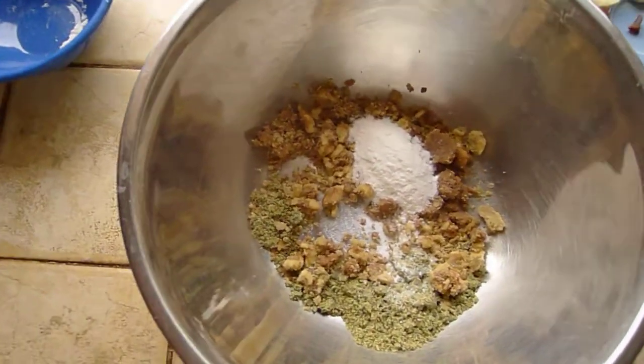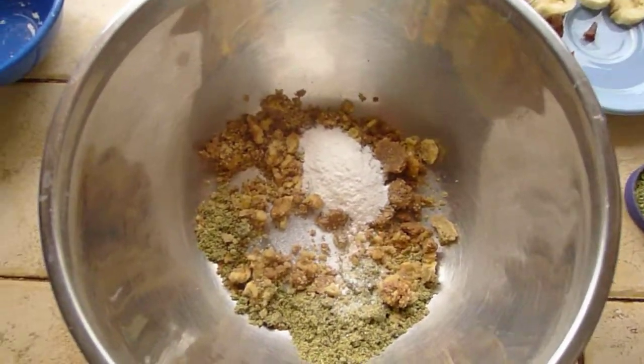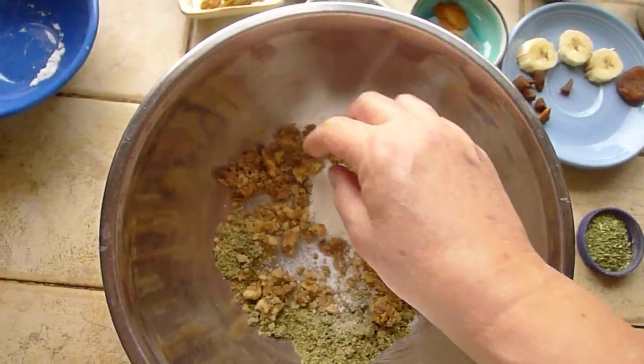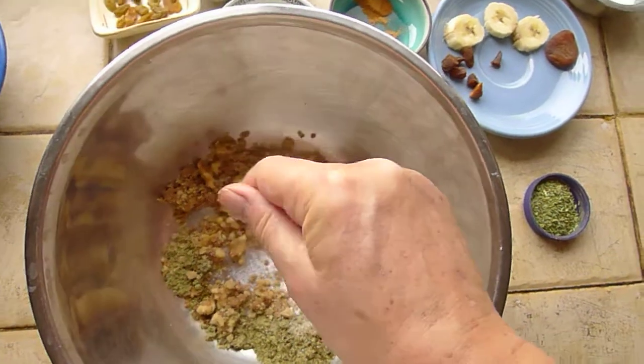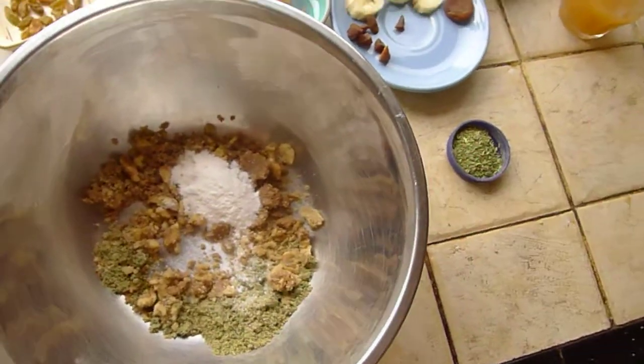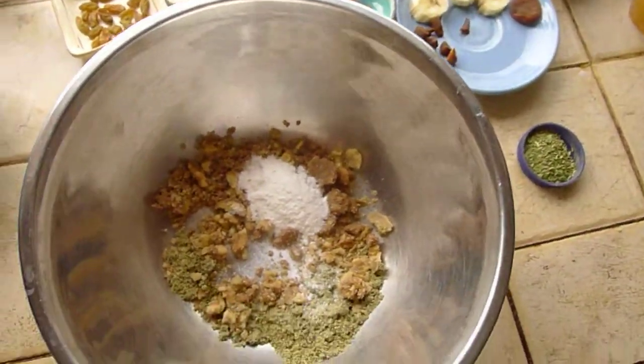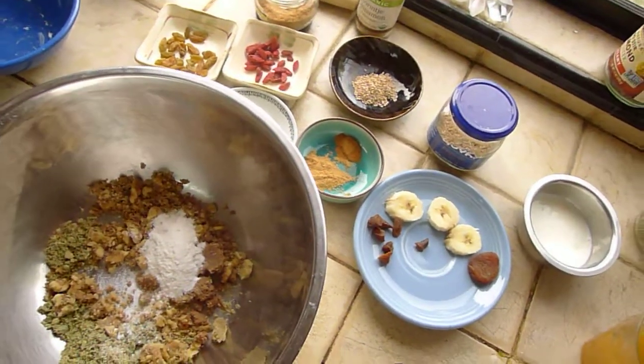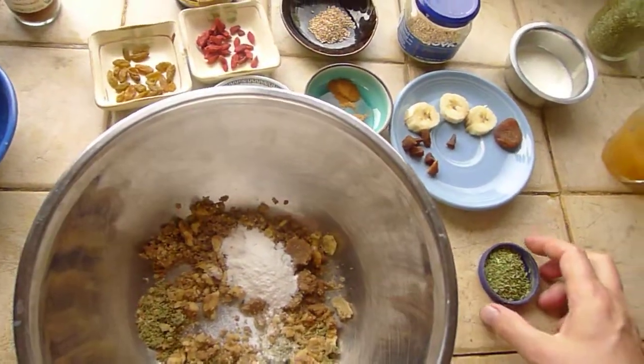When I get the walnuts out of my electrical grinder here, if some of them are too big and haven't broken up, I will crush them in that manual. You can do things by hand. You don't always need machines. You can sweep sidewalks with a broom — you don't have to use a leaf blower.